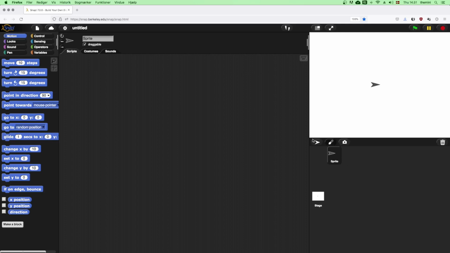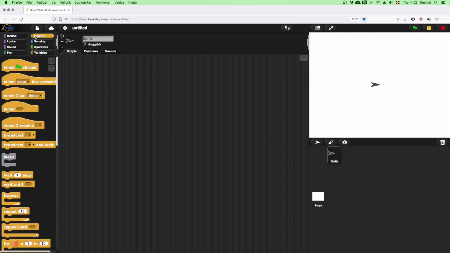Right. So what I can do now is go into the state where I want something to happen. And if we want something to happen, we can start in the category with control. Control enables us to take out a hat block. And you can see the hat is sort of closed. It is not open. There's only a little block down here. So it actually means that you can put things under it.